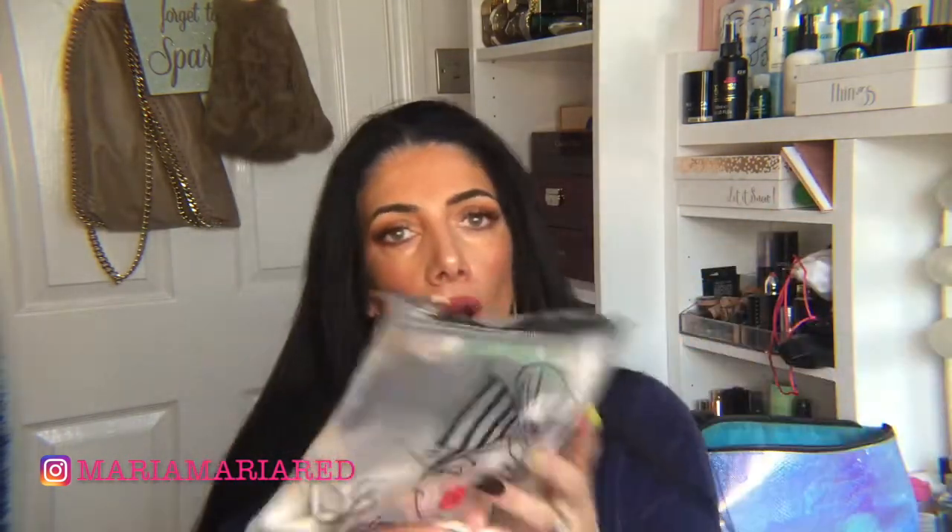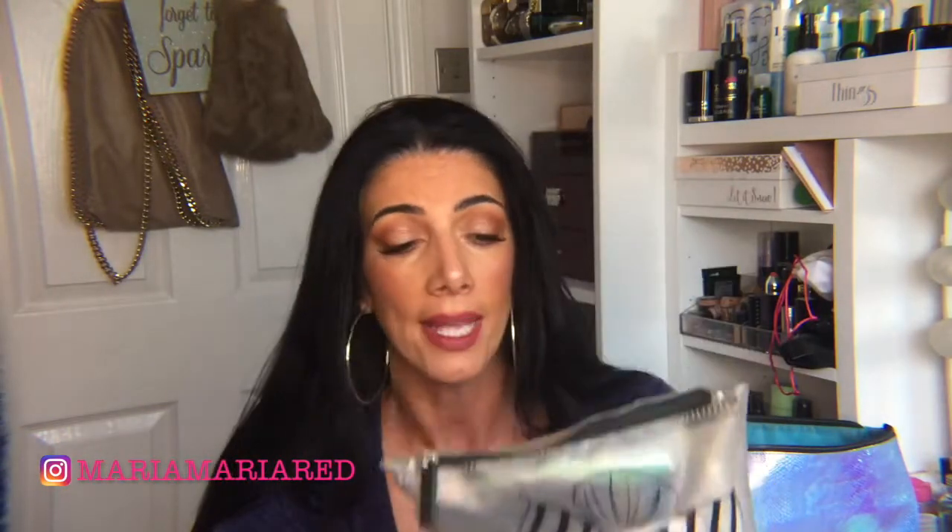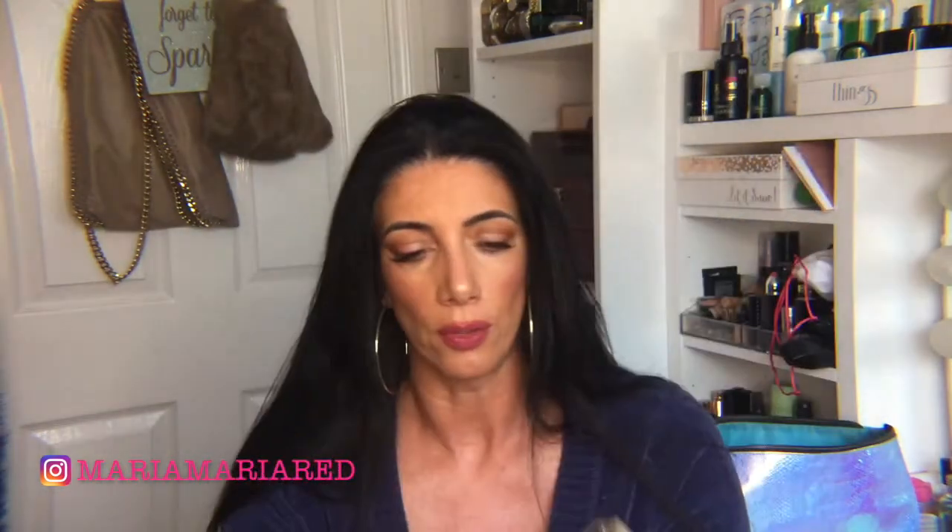First I'm going to start with my airplane pouch. When you go on the airplane you have to have everything in a plastic bag, and most people just use the little clear bag they give you — but you are allowed to have your own one. I have this one that says 'je t'aime.' This is always pre-packed so I know I can grab it and everything I need for the plane is already in there.